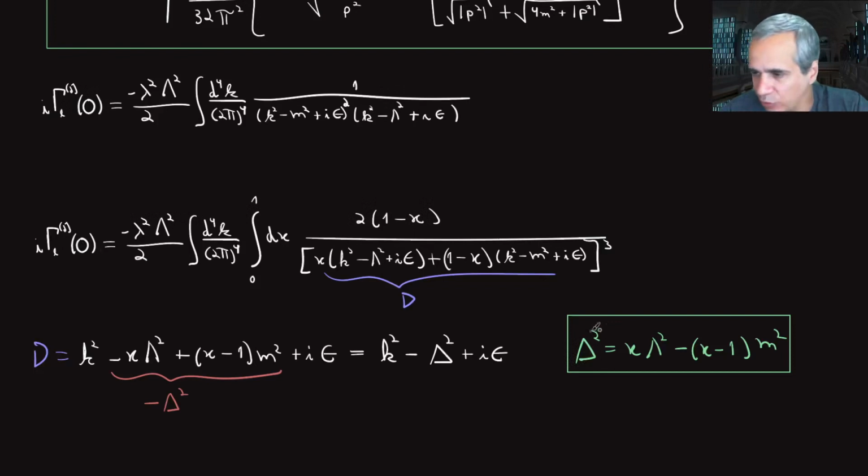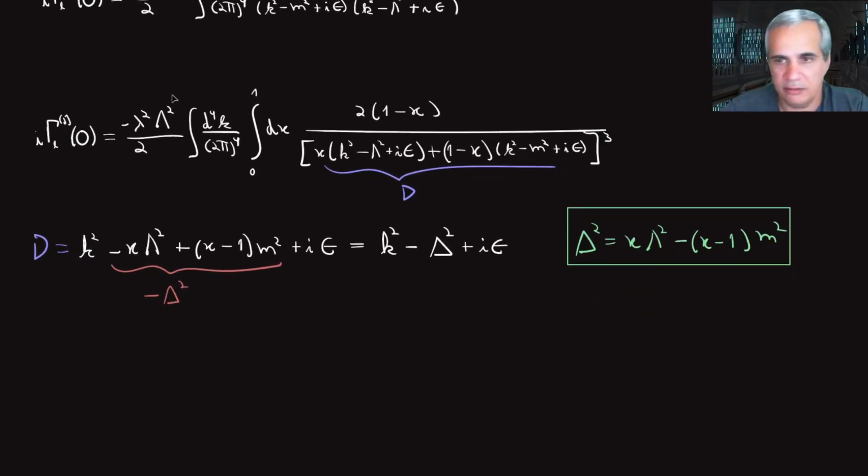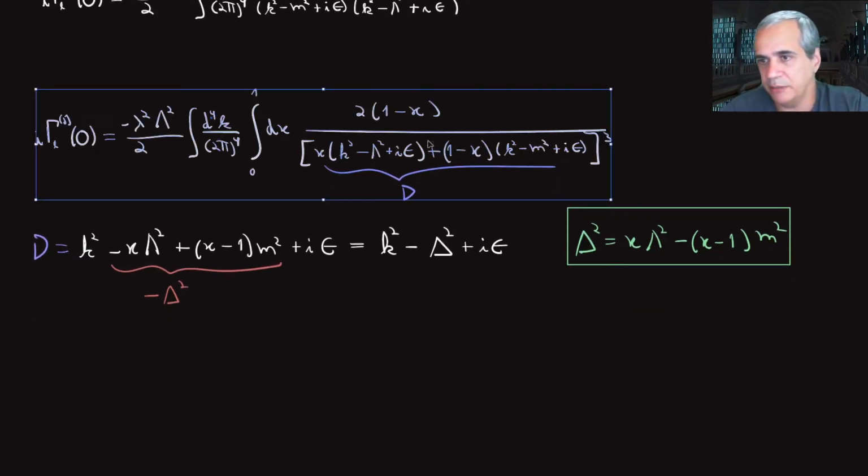And also delta square is much simpler now because lambda is some big regularization scale parameter which is much bigger than m squared. So this is always positive. Now things are looking much simpler, right? So let me put that up there and get all the numbers together.